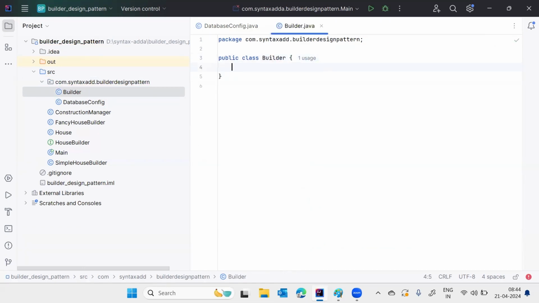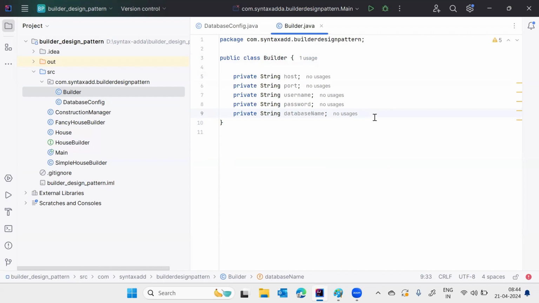This class should have the same fields as DatabaseConfig. I'll make it public; there is a reason for making this public, which we'll see. Every time we instantiate this builder with some value, we should always be returning the builder class.